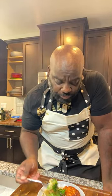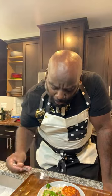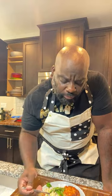Okay, so the rice is perfectly cooked, y'all. The spinach is bacony. I'm telling you, it sounds weird, but that little pinch of sugar, I'm telling you, it makes so much difference in the way this spinach tastes. My God. The garlic is in there. Yes, God.